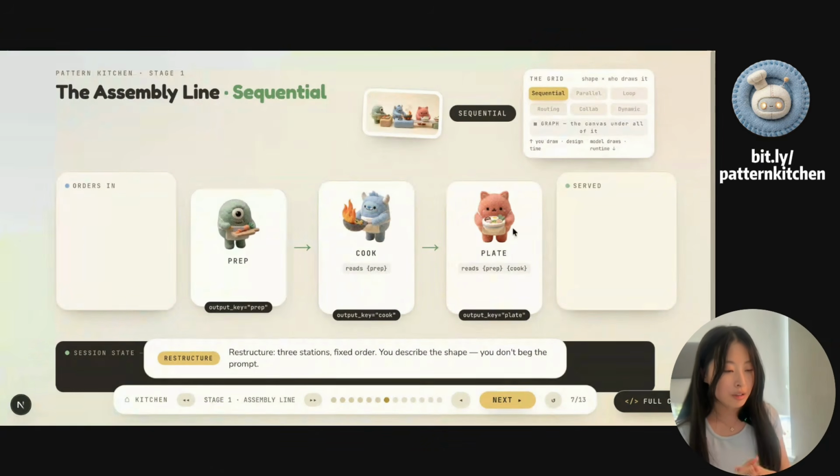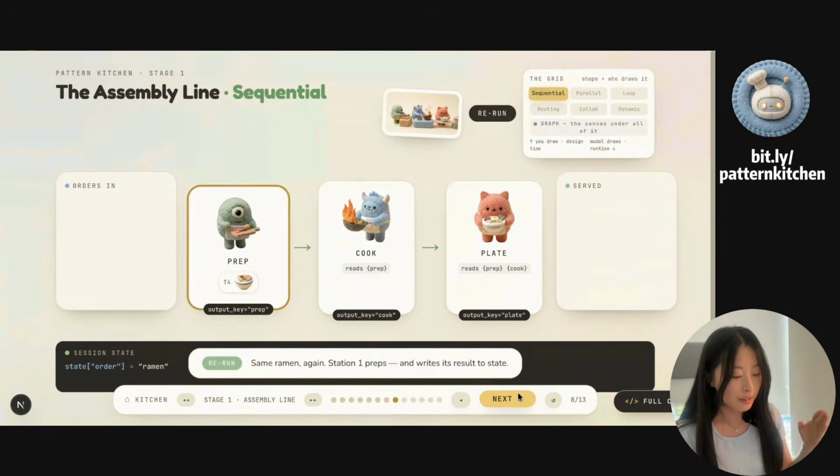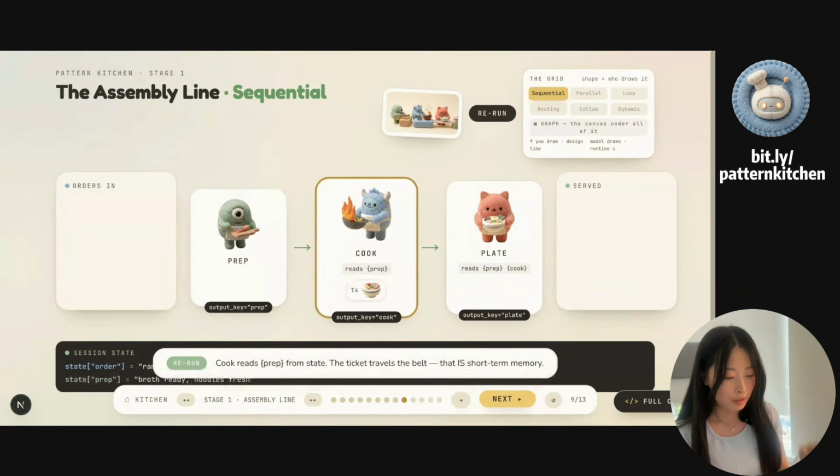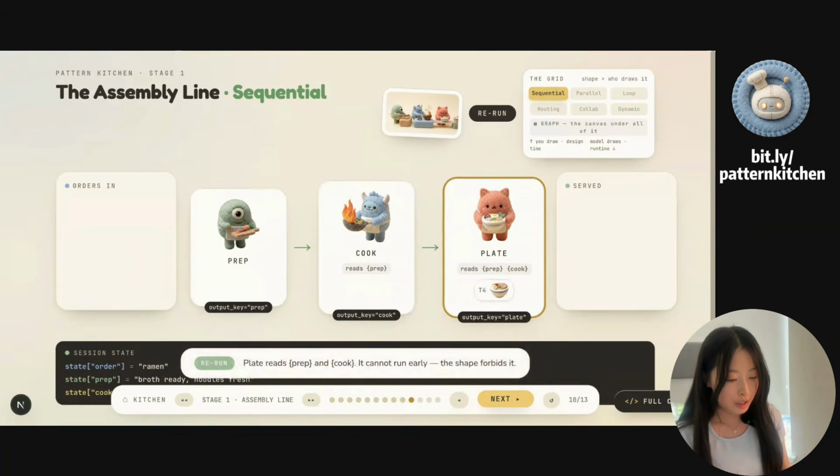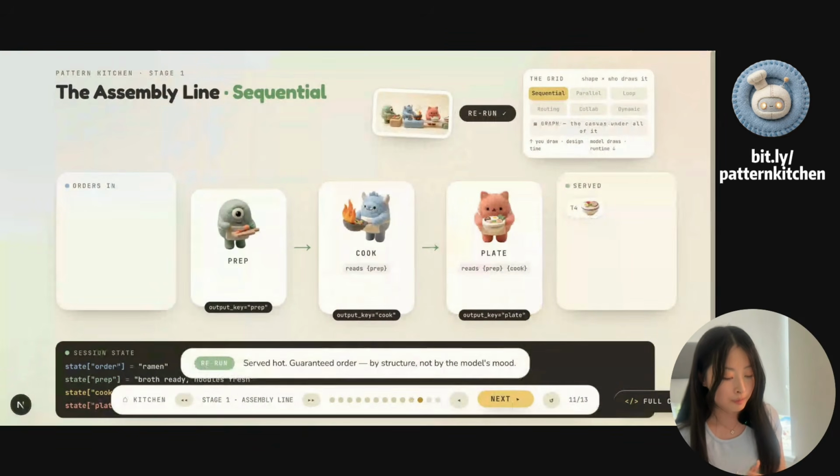We also have the benefit of this fixed deterministic logic that runs from left to right. As you can see, we have this ramen go to the prep stage, cook stage, and plate stage, and each of them communicates through the session state. And finally, we serve them. This is very great, that we can run them in a sequential order.